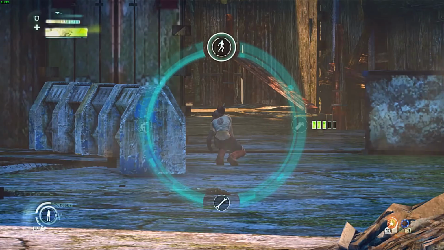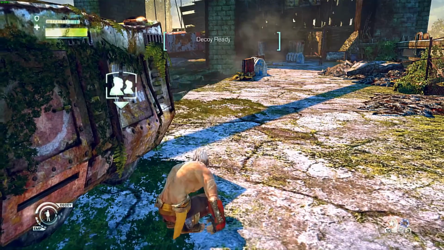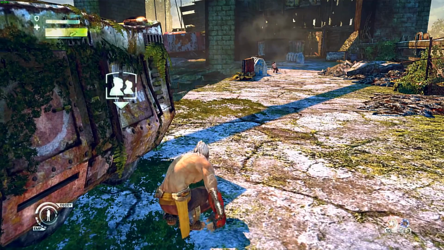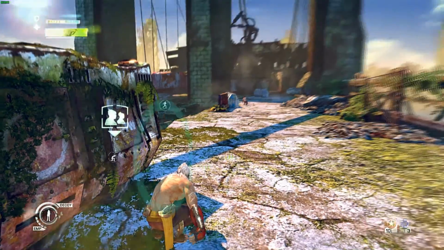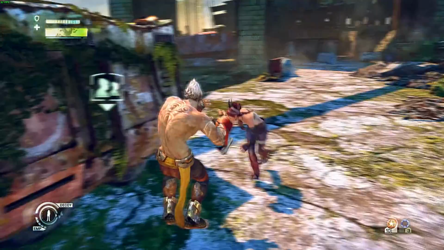Wait. That vehicle. Yeah. Maybe we can get it going. Oh yeah. How? There's no way. We have a power cell. Remember? Valid point. And that's an armored vehicle.